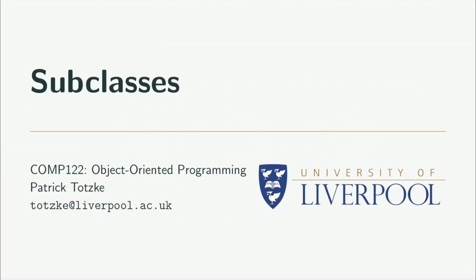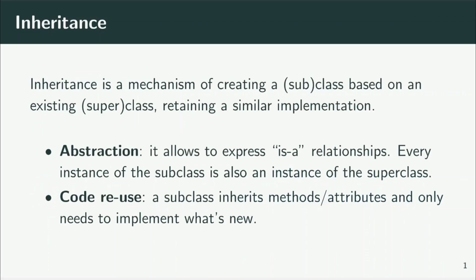In this and the following videos, we will look at inheritance, which is an integral feature of most object-oriented programming languages, including Java. In the context of object-oriented programming, when we refer to inheritance, we often mean the mechanism that allows you to create new classes by extending existing ones. In this case, the already defined class is called a superclass, and the new one would be its subclass.